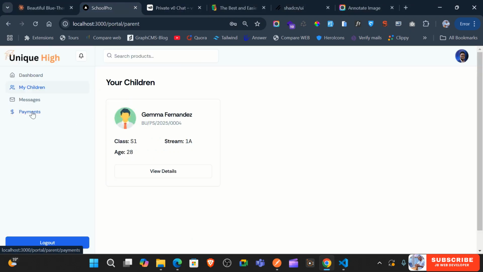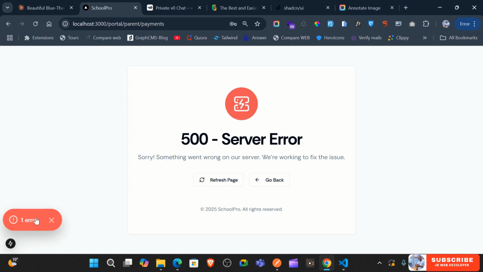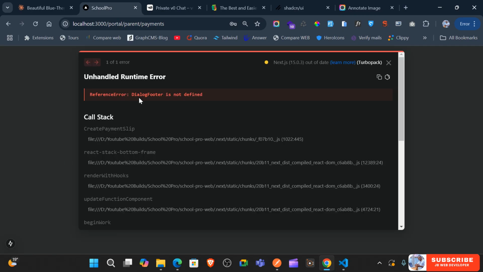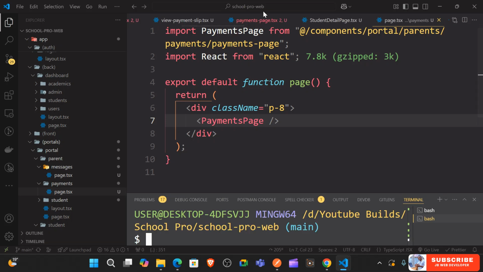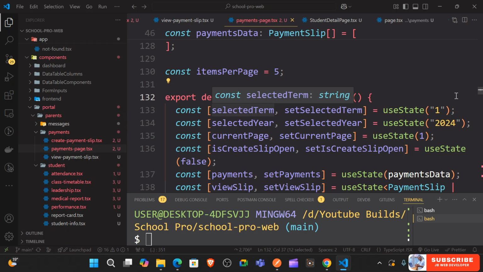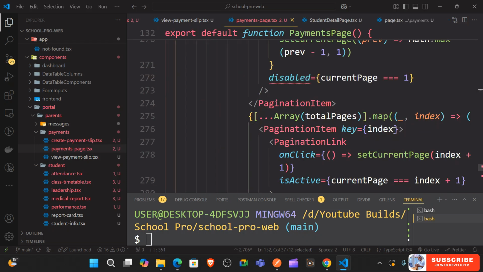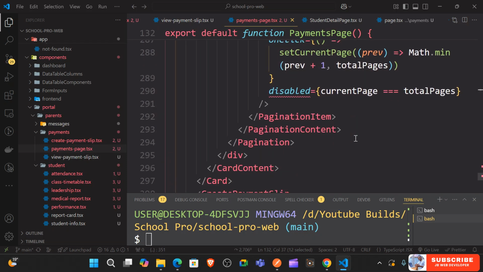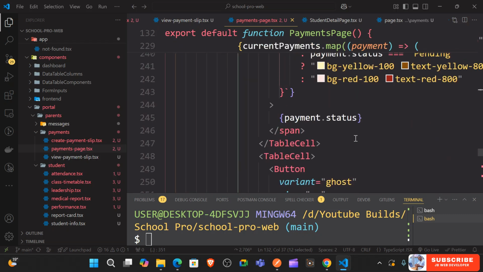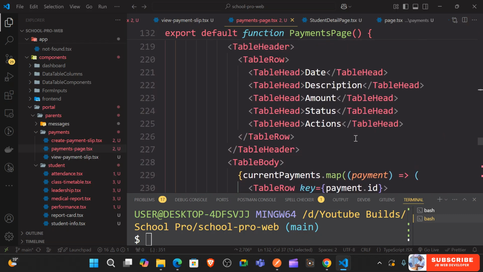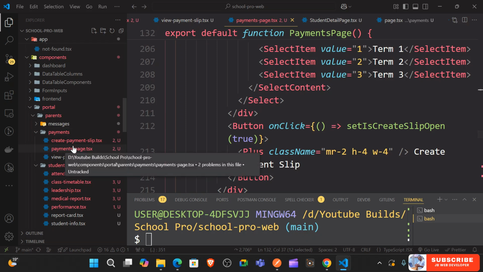Okay, let's just go to payments. We have an error. Dialog footer is not defined. So where is the dialog footer? We have this. It must be in create payments.